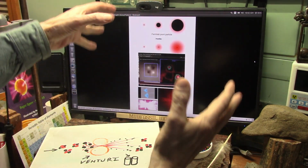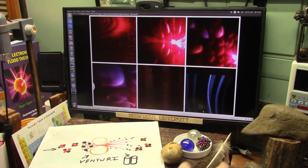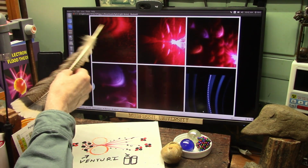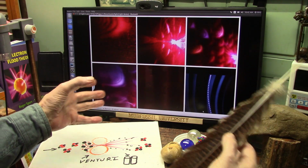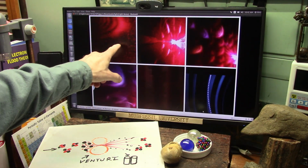And they come through, they look like Higgs fields. I'll show you in a second. All right, this tells the tale pretty good. This is the pulsed red laser. Boom, boom, boom, boom, boom. All of these little particles that are lit up are gases in the air. They still have electron fields around them too. So they're going pump, pump, pump, and they're puffing up.